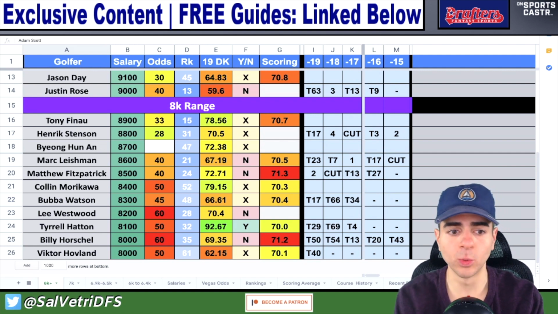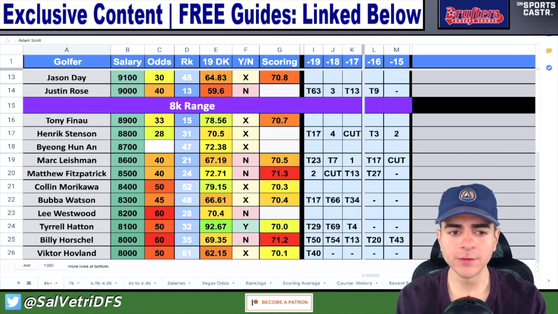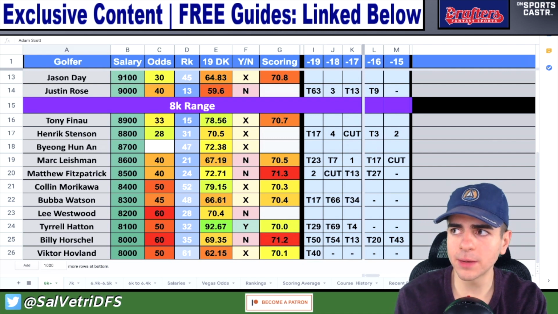So Hatton is coming off of maybe a historically high event, but we don't need him to finish T6. I would love it. I would love him to win the event if I own him at this $8,100 tag. But he's in a price range where Hovland's at $8,000, Morikawa's at $8,400. They usually siphon off a ton of ownership. $8,900 Finau, Benny Ann at 87. All these guys should pick up ownership.